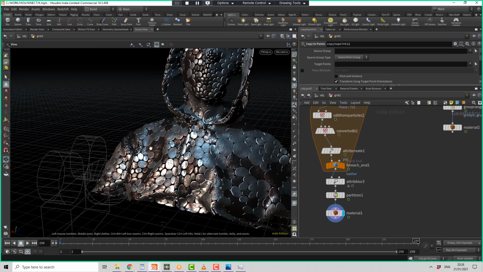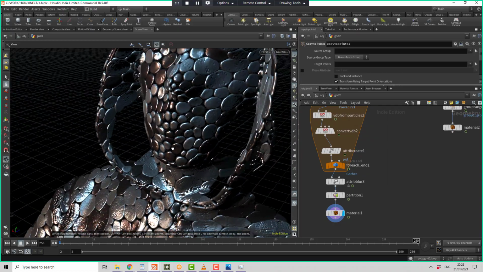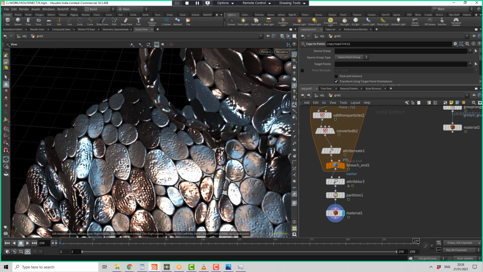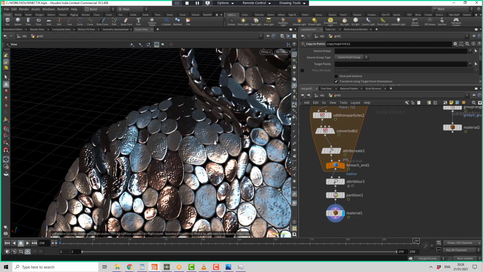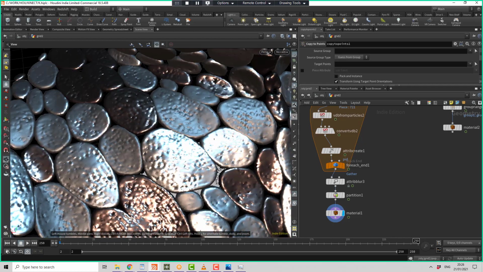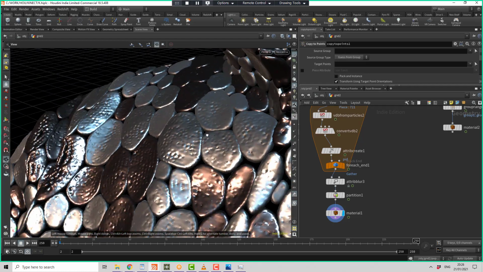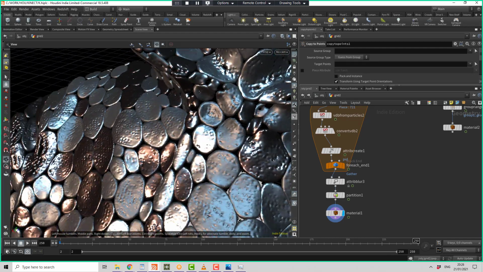That was an interesting effect where I generated some kind of metallic plates using Voronoi triangulation and VDB surfaces, VDB volumes.